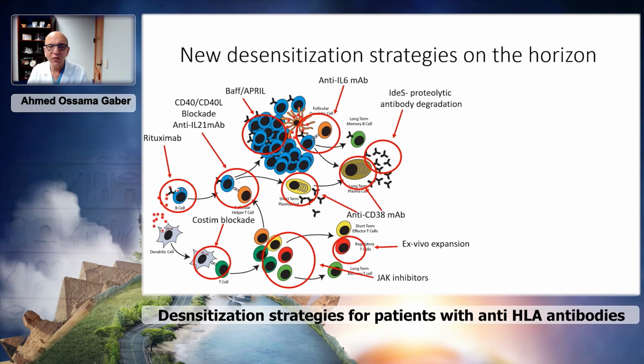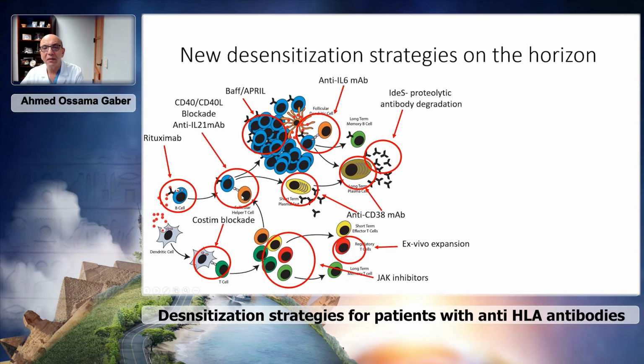We know rituximab is very important. The reason rituximab is important is that it clears out all the B cells, all the CD20 positive cells, which includes some of the memory cells. And so it's very important in preventing the rebound that we get and in preventing hyperacute and accelerated acute rejection after transplant. So I think rituximab is one of the mainstays of our desensitization treatment. Now, CD40 ligand blockade blocks the follicular helper T cells, and this is very important.